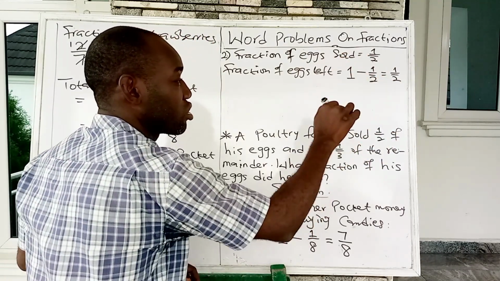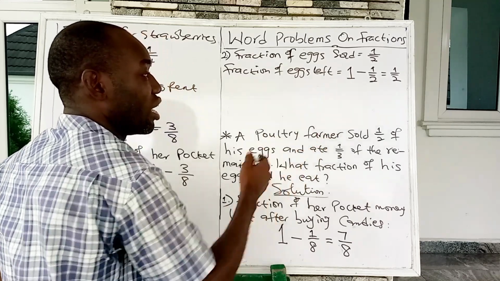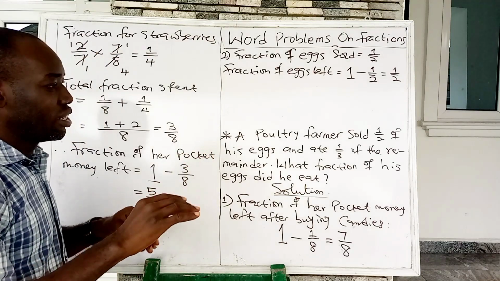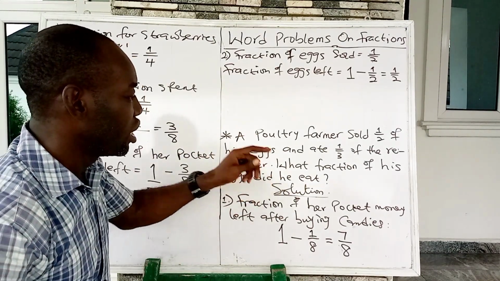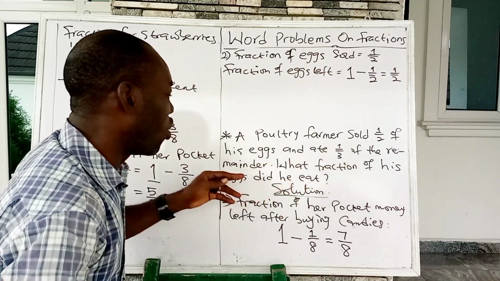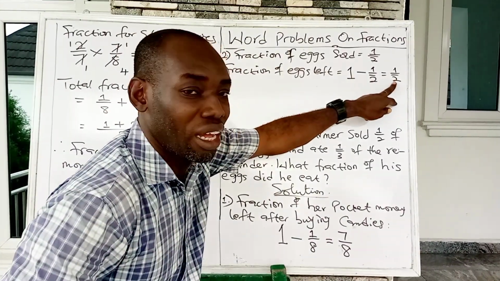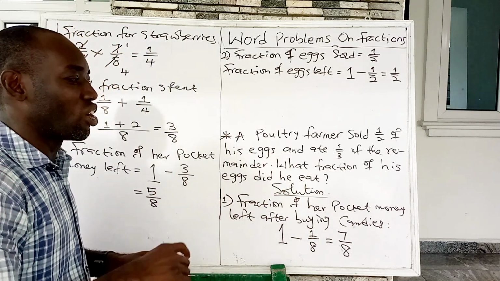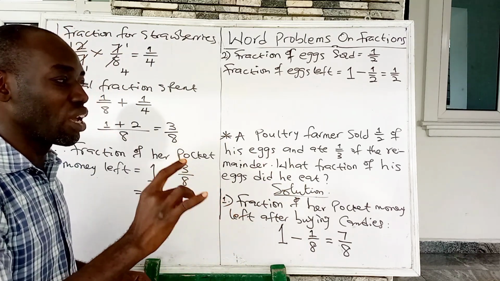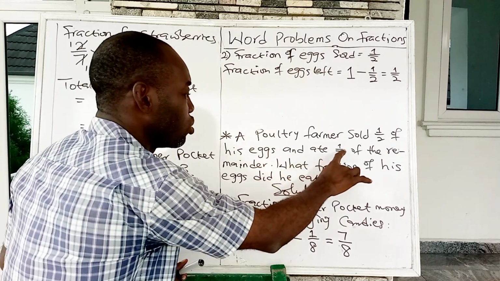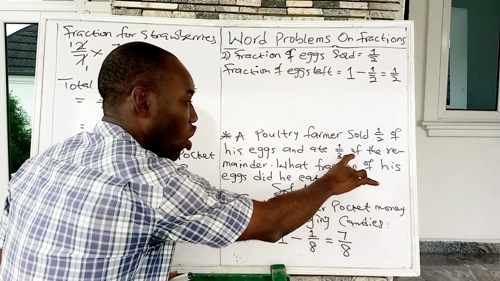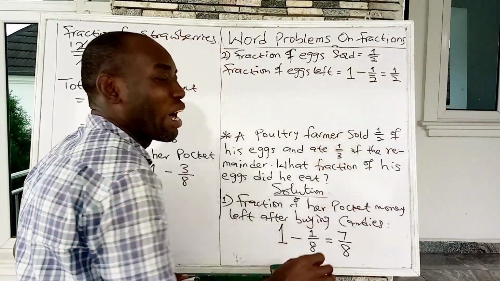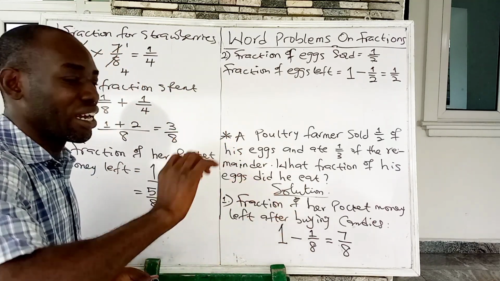Now, this principle only works here when the number on the left is a whole. Now, this is the fraction of the eggs left at the moment. Then after that, we're also told in the question that the farmer ate 1/3 of the remainder. This is the remainder as at this time now. The fraction of the eggs that the farmer ate is not given to us clearly in the question. They only gave us a clue on how to get it. So they said we should use 1/3 to multiply the remainder, because "of" in mathematics signifies multiplication. Use 1/3 to multiply the remainder, and that will give us the fraction of the eggs that the farmer ate.